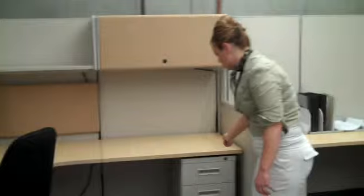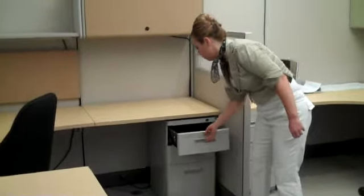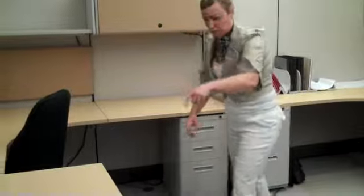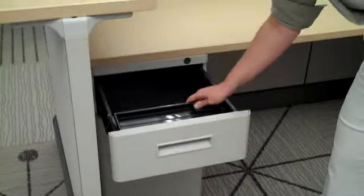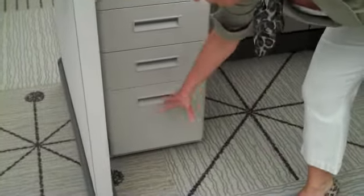We also show our pedestals, which here in the top drawer there would be room for a pencil insert — which I'll show you on this side in this pedestal. You've got your pencil insert, another personal drawer, and then also a bottom filing drawer where you can file letter or legal.